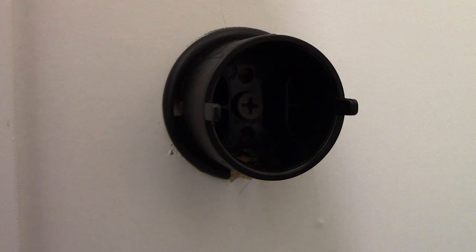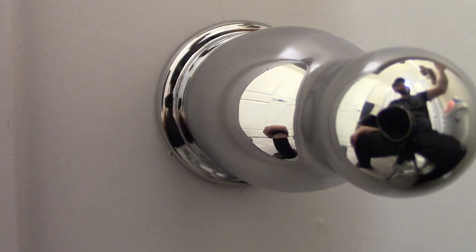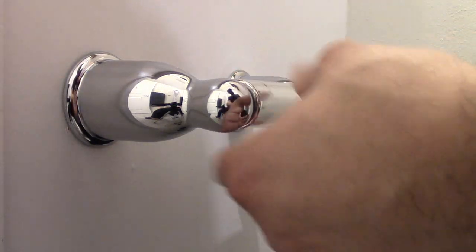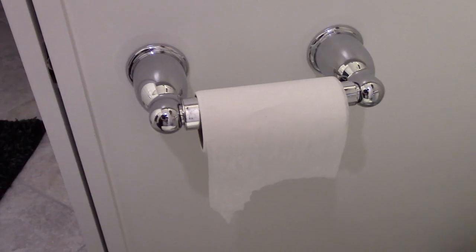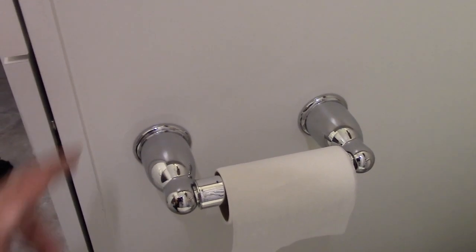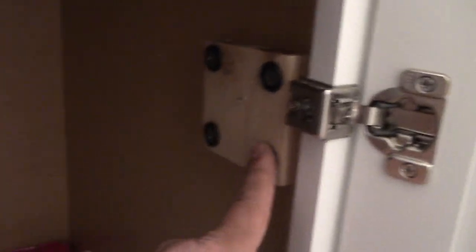The bracket is nice and tight, not moving. I tightened up the other one while I was at it. Now just reinstall the cover — it just pushes on. I'm going to reinstall the other side as well. Double-check everything fits right — the toilet paper roll goes in perfectly. That's how you repair a toilet paper holder — really simple. It wasn't a full installation, just a repair because it broke off when my son slipped. If you have a gaping hole, don't worry — use that same hole, put a wood block in with four screws and a longer screw to grab it. That's it guys.